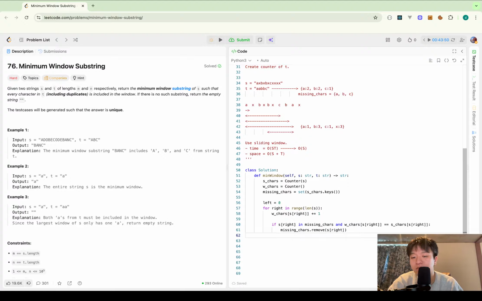Okay. So now I've moved the right of the window.